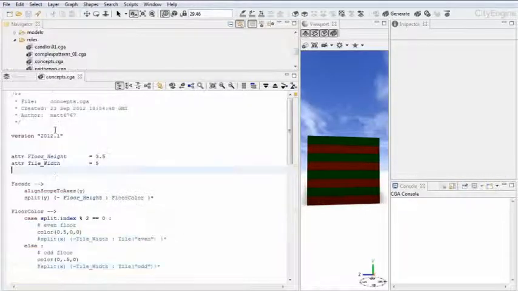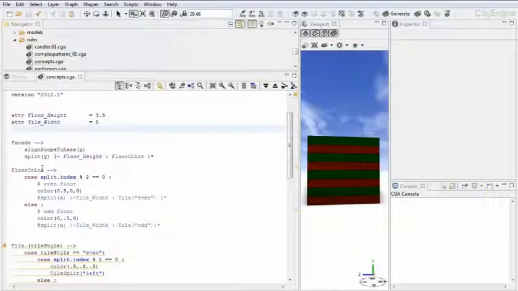In the first two lines of the code there's a floor height and a tile width defined. So the first rule is the facade, then we have a scope alignment vertically and the first split, as just mentioned, into approximately the floor height as many times as possible, and the resulting shape is floor color.